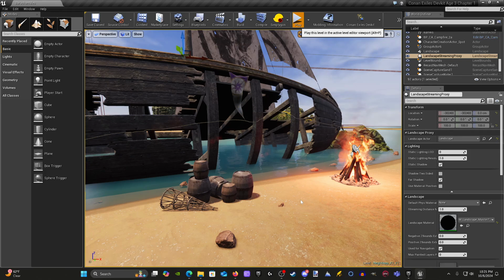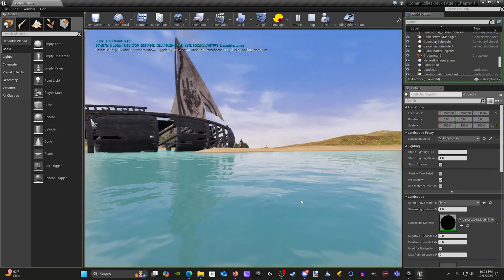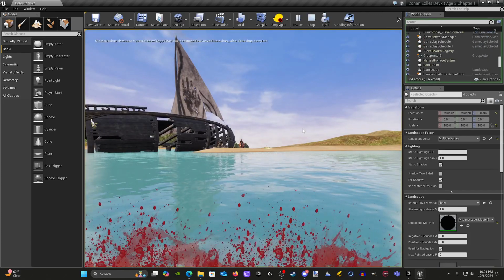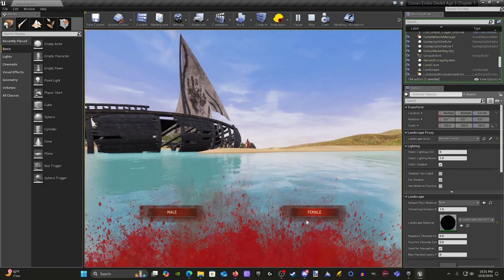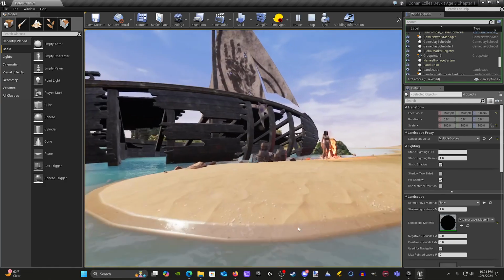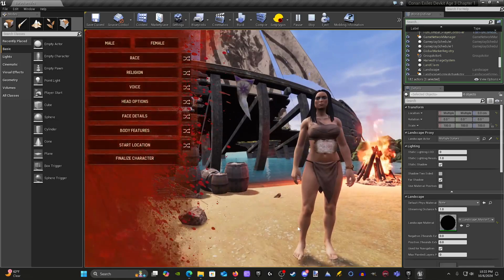So hopefully this is helping you out, makes sense. Like I said, I'm trying to give you pointers for the art and how to make your scene seem lively and immersive. So when players first initially start out, they get that sense of, okay, this is really neat and lively. So there you go. There's our banner. We got our fire. We hear the seagulls in the background, which is cool.